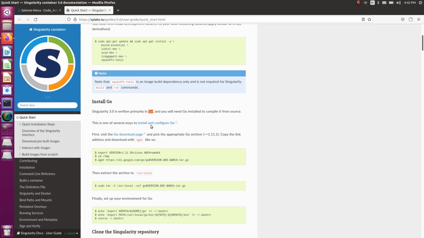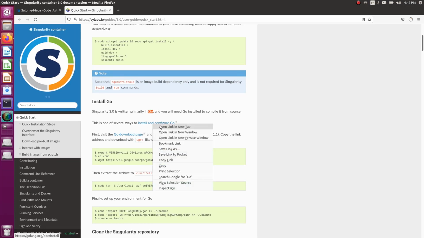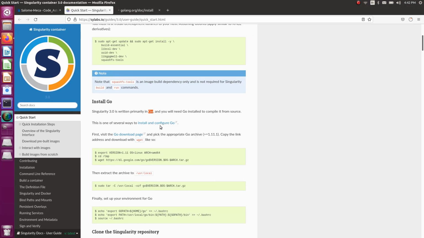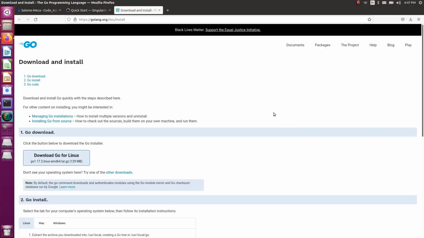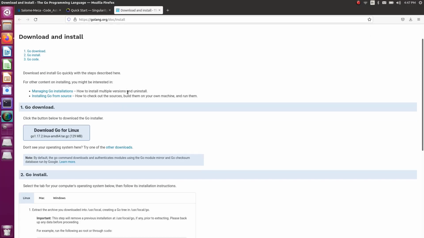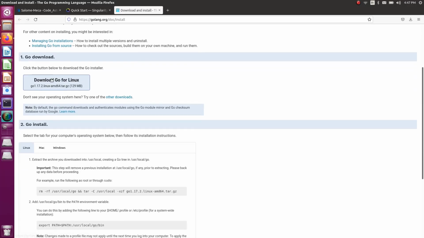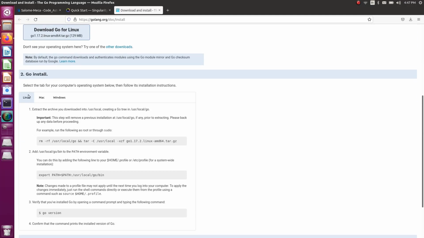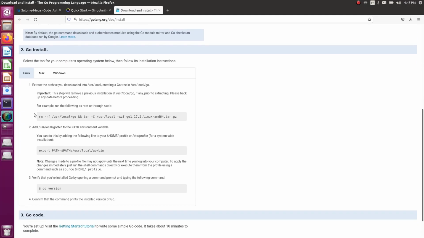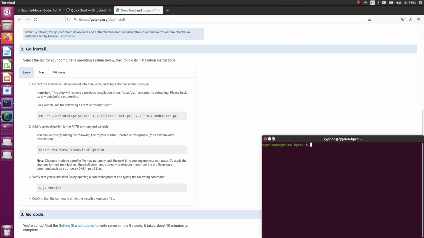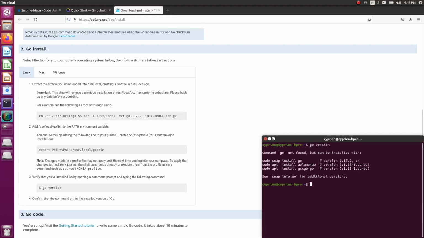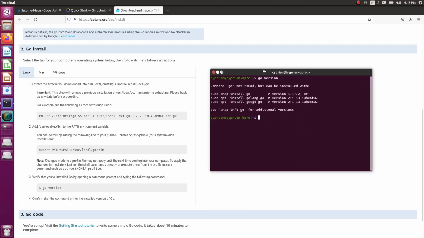So let's go to the Go webpage and see how we can install that. If I go on this Go website, it's written how to download the package, so I can download this and I can install it following this procedure. So in the command line, let's check if I already have Go or not. Well, who knows, maybe I already installed it. So go version. Okay, I don't seem to have it.